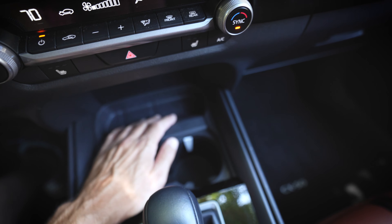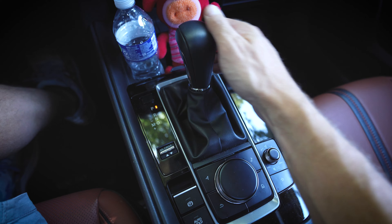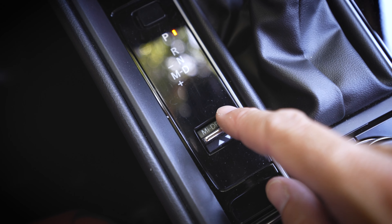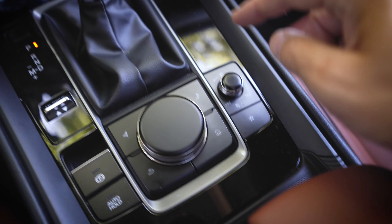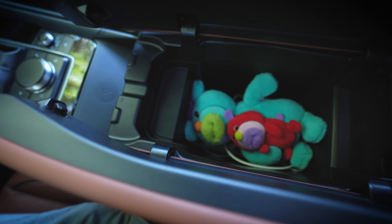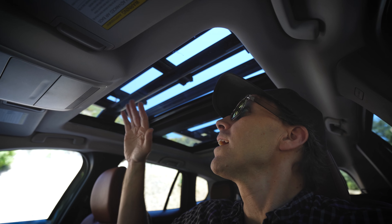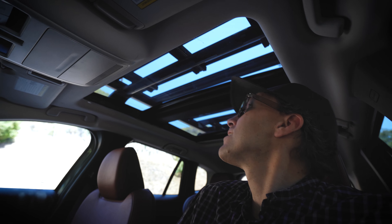Moving down, there's a rubberized tray to keep items from sliding around, a decent-size cup holder, and a very traditional physical gear selector with manual control available. You've got a backup camera with pretty decent resolution, and your My Drive button for selecting Normal, Sport, and Off-Road modes. The volume knob is placed down here rather than near the screen. In the middle, there's a relatively small center console with a split design, and hidden underneath are the USB-A jacks. Door pockets are reasonably sized. Above us is a large panoramic sunroof — though the view is pretty much blocked by that roof rack.